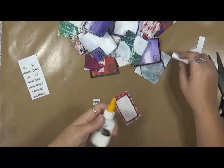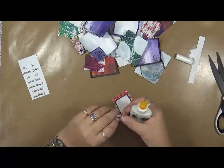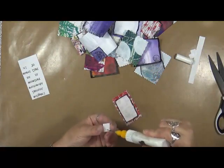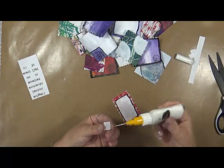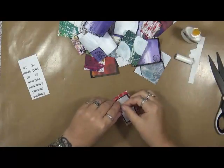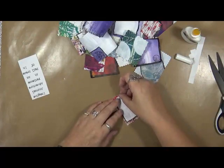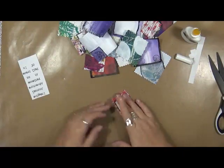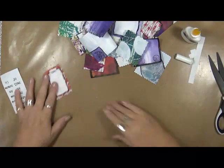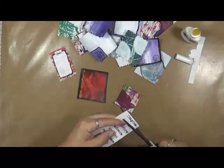Also, this is just school glue that I put in a fine liner. I like using it this way. I have a lot more control on how much glue comes out. So I'm just going to glue this on here. Oops, get back here, you. All right, I'm going to do this with a bunch of the different words randomly on these tags. This one is Imagine.